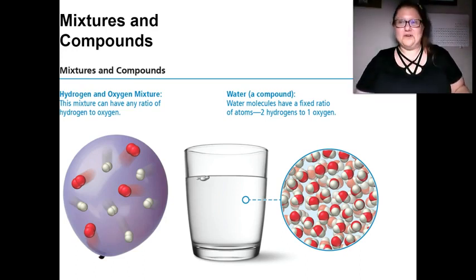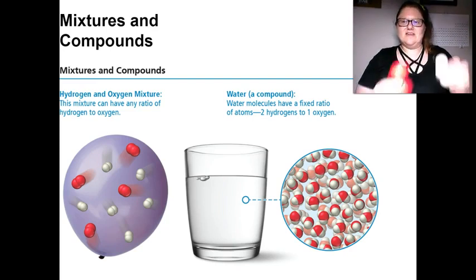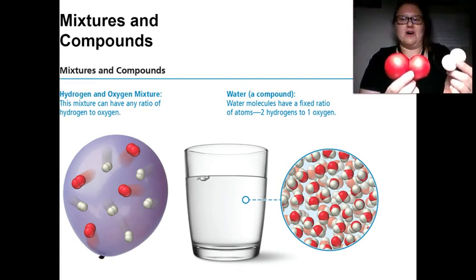That's done on purpose. So what do we have in that balloon? I see two oxygens stuck together and two hydrogens stuck together. Those are each pure substances by themselves, just hydrogen, just oxygen. They just so happen to be in this balloon together. So they are separate substances. They are a mixture.